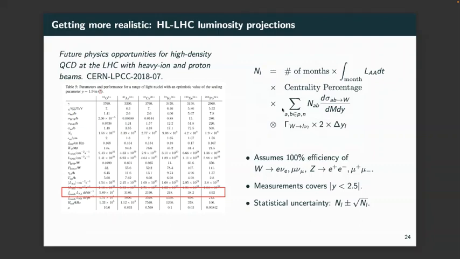We also want to put on some error bars and an estimation of the time. So we multiply the monthly luminosity. Let's say we somehow convince them to run a whole year for isobar collisions, 6 months for each system. Then multiply the cross sections, the centrality percentage, the decay width, and the 2 channels. You can reconstruct the weak boson, use the full rapidity coverage of the detector, and assume that the trigger is so efficient that everything can be detected, and then you estimate the statistical uncertainties in this way.